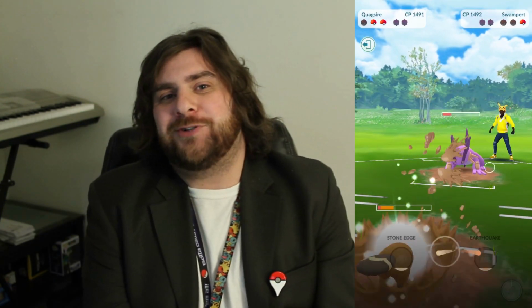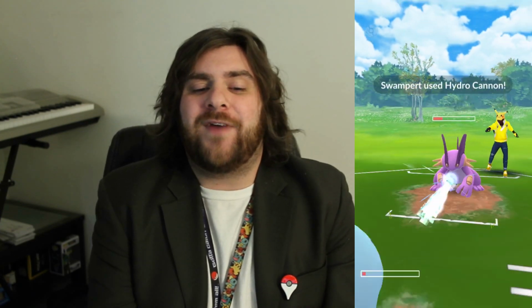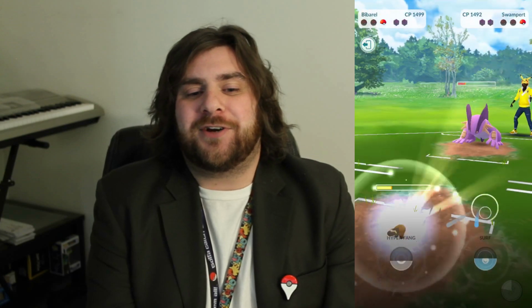Swampert with one shield. Now, Hydro Cannon is also not very effective, but another really good move. So right before their second Hydro Cannon, I switch into my Quagsire again, catch that wave, and then come back and Surf's up. I'm able to surf down their Swampert and win the match.